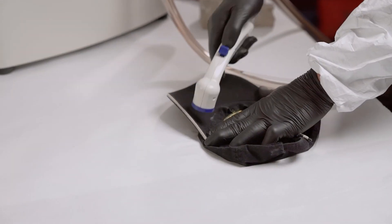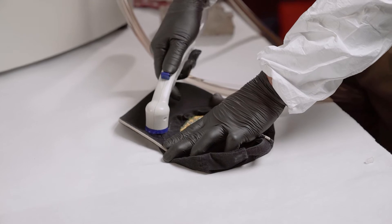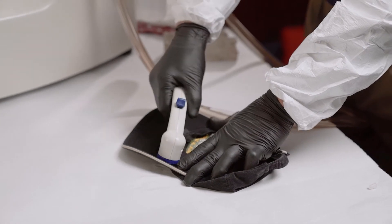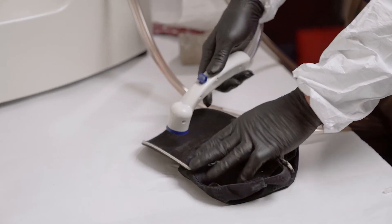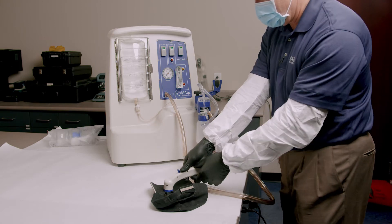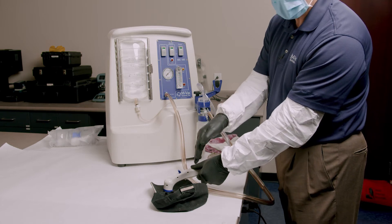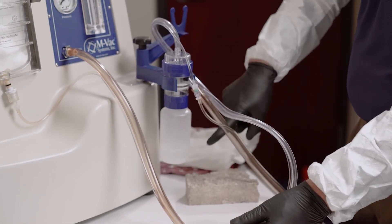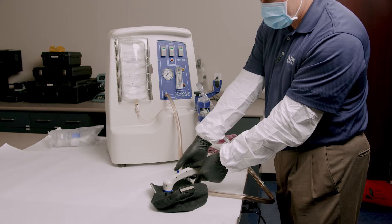If we do it on the actual evidence, you put the sampling head down flat, then turn the solution on and just suck away. You can turn the solution off if there's a little extra liquid — that's no problem, you can just suck it up. You can see through this tubing that the solution is going down, being sprayed onto the evidence, vacuumed up, and collected through this line into the bottle. You can see it starting to build up in the bottle — that's basically how it works.